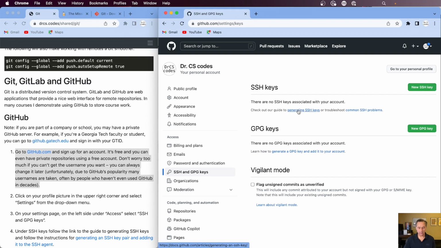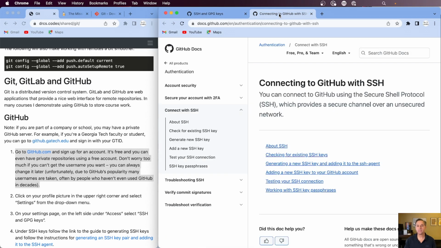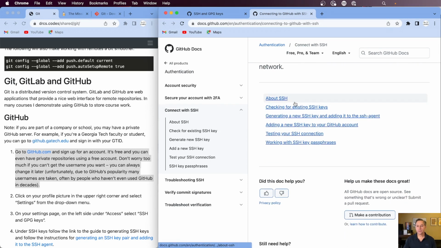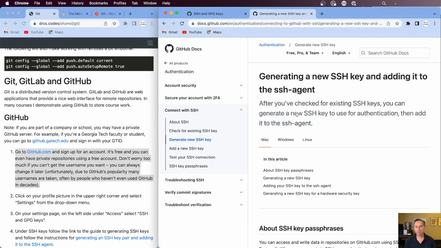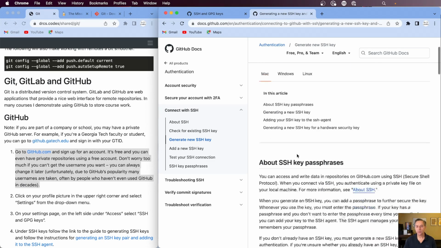I'm going to hold down Command on Mac or Control on Windows so that it opens in a different tab. So you want to do a few things. You might already have an SSH key, and if you already have an SSH key, then you probably know all this stuff already, and you can just use one of those keys. So I'm going to go straight to generating a new SSH key. Now I'm on Mac first, so I'll do this for the Mac.